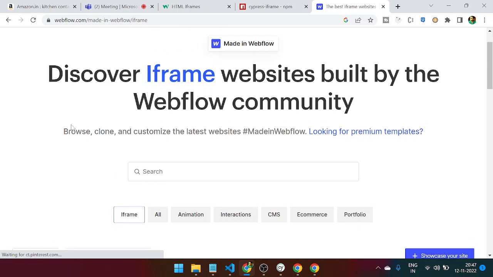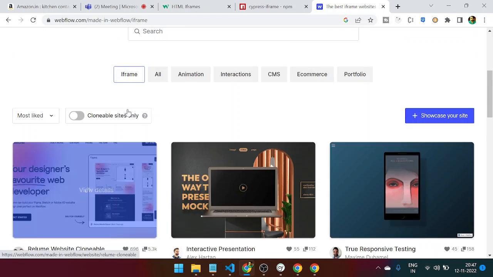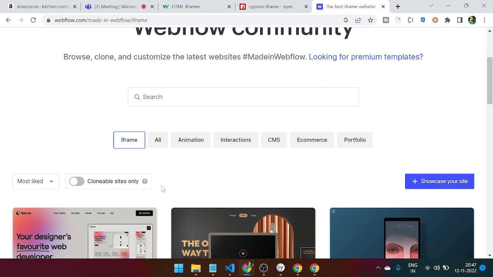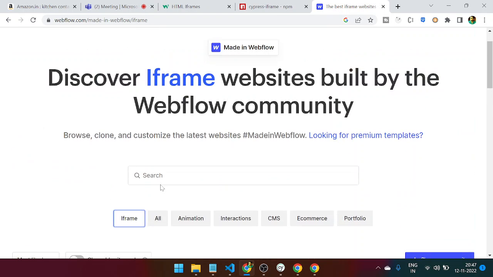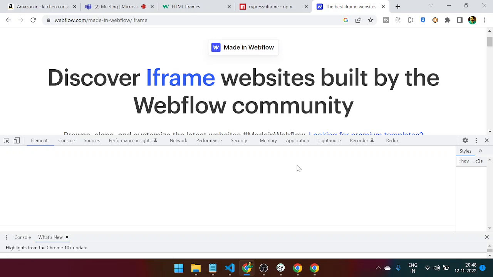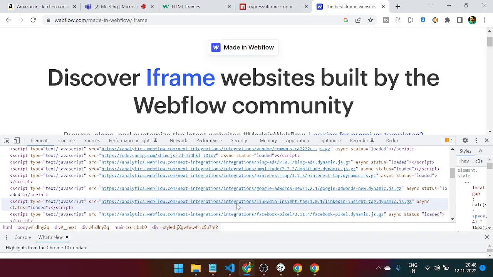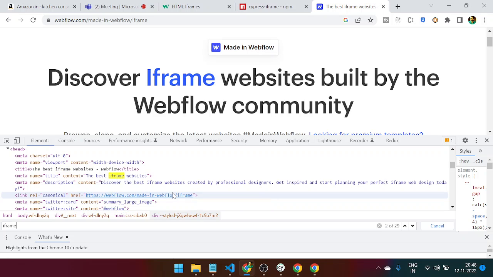So here this is an iframe. If I click this one, iframe. Let me check whether, if I go to inspect, the iframe is there or not. Control F, iframe. Title is iframe. Okay, iframe.